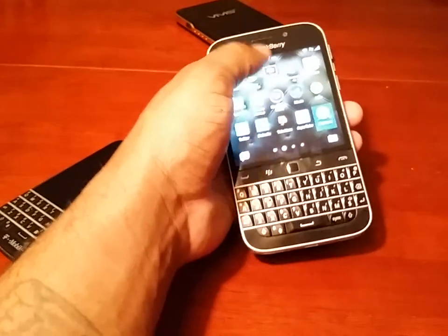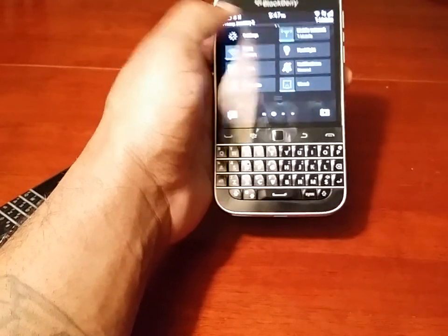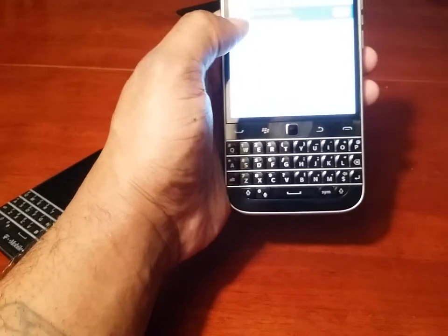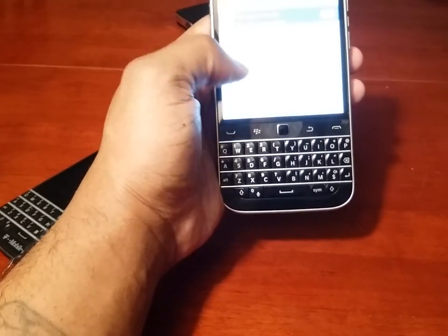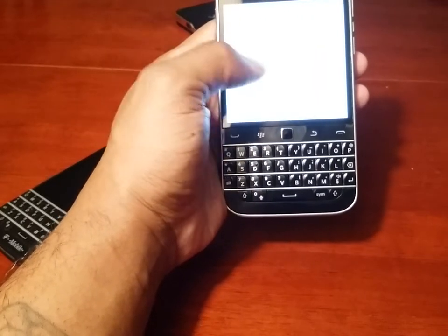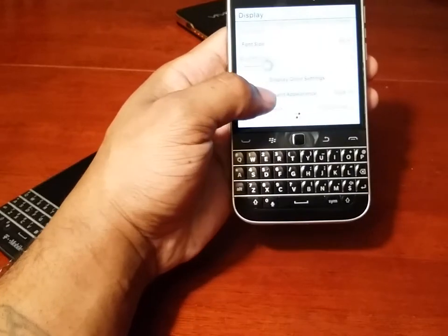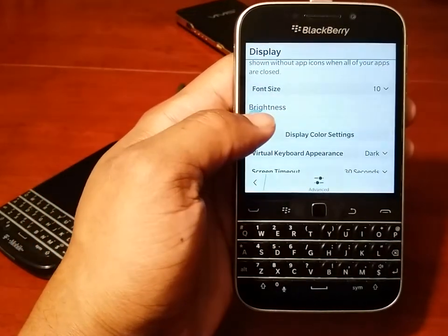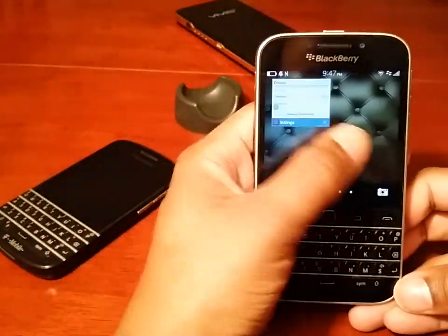So let me see if I could turn the screen down so you guys can see what's going on here. Hold on, I'm gonna turn the display down. But I don't know if y'all noticed the lag. It doesn't move as fast. I don't know if I'm tainted by the Passport or if it really is just moving slower. All right, so we're going to put that all the way down. Now you can see the screen. So let's put it all the way to its lowest form. But there's lag. There is lag.